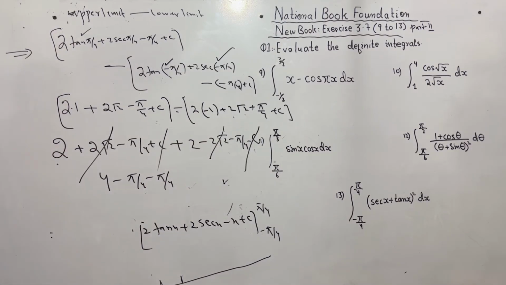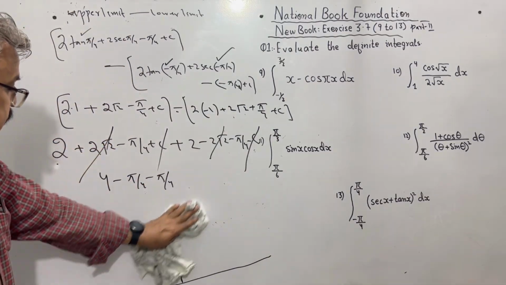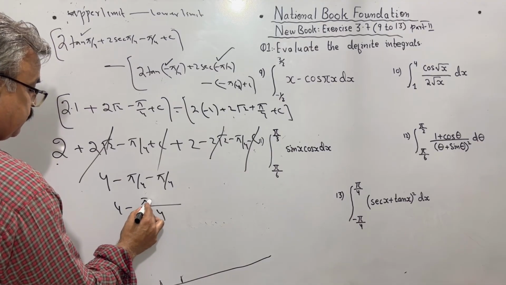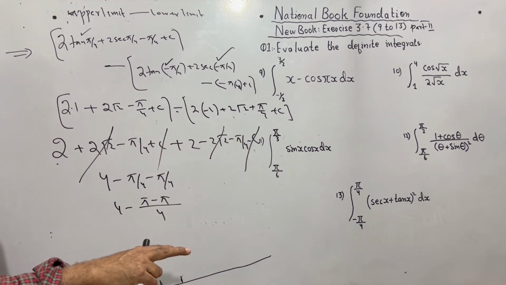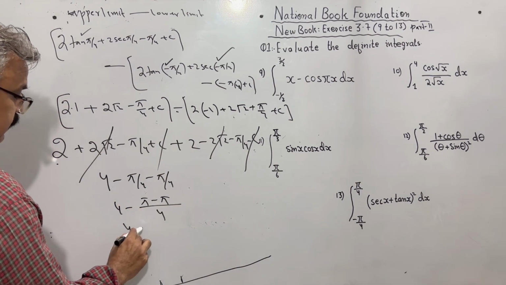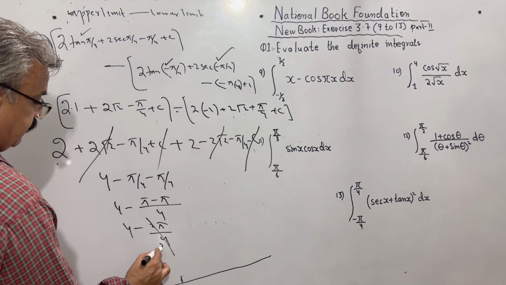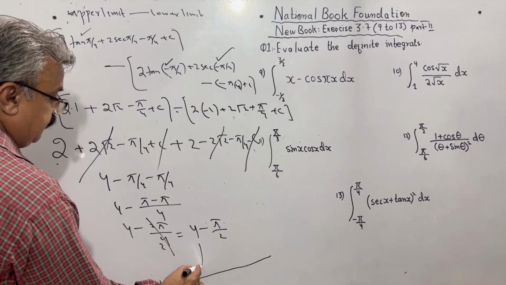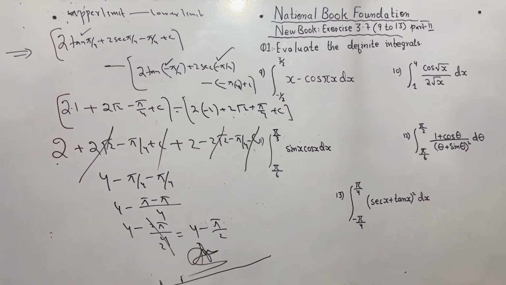Let me write, then compile. In that case, denominators are homogeneous. Write one time, take the LCM. What remains is our answer. 4 is the LCM, minus pi minus pi. Denominators are homogeneous, no change in numerators. It will become 4 minus pi minus pi, that is 4 minus 2 pi over 4. Simplifying, we are left with 4 minus pi over 2. It's our final answer in that case.